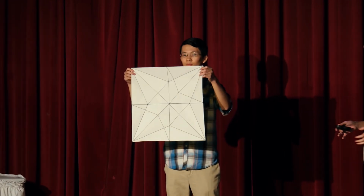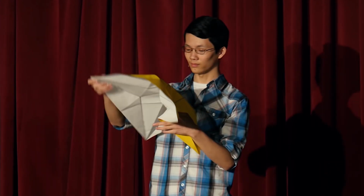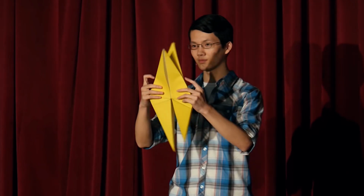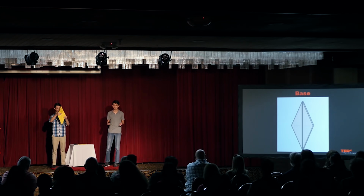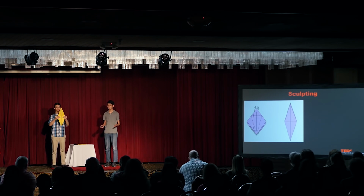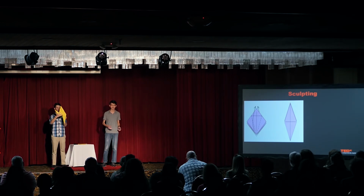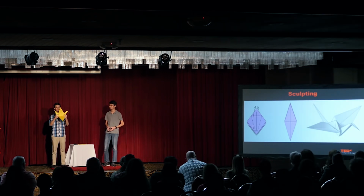And because the crease pattern is simply all the lines or creases needed to make your model, we can simply fold on the lines of our crease pattern. And this will create our base. So once we have our base, it's time for the funnest, most artistic part of the whole process. It's what I like to call sculpting. Sculpting is the art of turning the flaps of your base into the head, wings, arms, claws, antennas, anything your model requires. It's like going from a base like this to the actual model.